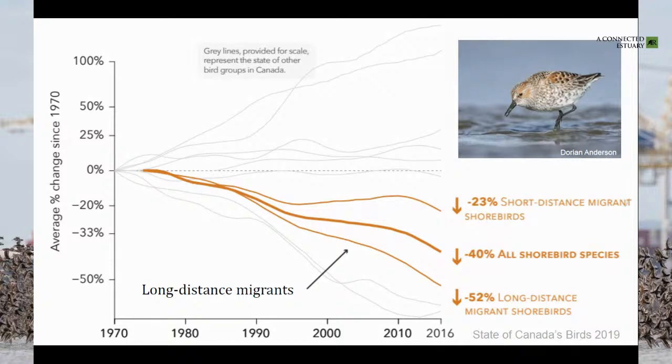These are birds that are flying thousands of kilometers every year and relying on a few key stopover sites along the way where they can rest and refuel, feed voraciously on invertebrates and biofilm, to build up the fat reserves that they need to complete their migrations. So stopover sites like the Fraser Delta are extremely important for migrating shorebirds because they need suitable habitat and a good quality prey base where they can feed up and build up those fat reserves that they need to fuel their next leg of their migration. And shorebirds are pretty amazing in how they can power these long distance flights.